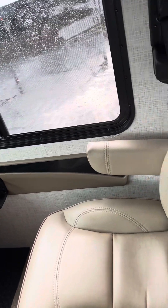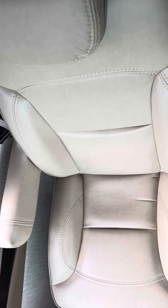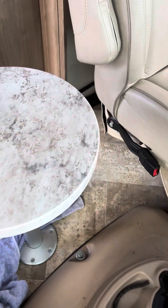Here's the passenger seat. I don't think anybody ever sat in the passenger seat; if they did, they were very slight. Let me get a better shot. The armrests are perfect, even on both sides. There's one little scuff right there but my guys will clean that up — it's pretty light, that'll go away. And there's a little serving table in the middle.